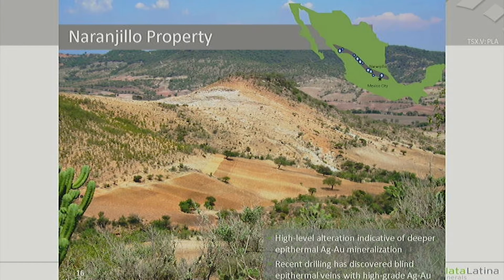In fact, if we look at the surface, it's what you would expect. All these pastels are the result of just clay alteration in some tuffs and the oxidation of some accompanying pyrite. Just what you'd expect. You remember, go back to the model. On top of the model, you have the clay pyrite alteration, really nothing in the way of veining, and that's what it looked like here. You can find a few little quartz veinlets here and there, but you just don't see any real veining.